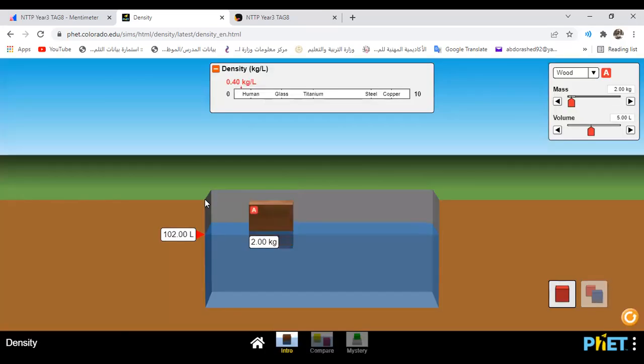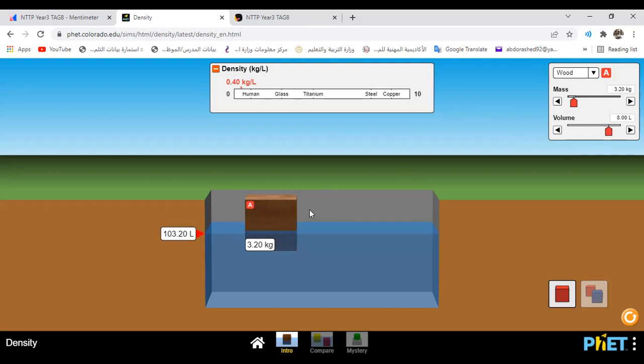Here it gives you a weight of 2 kilograms and it's floating over the water. I can change the mass of this weight by clicking here. It will be like this, right? Or I can move the pointer like this. I can change the volume related to this, increase it or reduce it, and see what would happen, right? This is wood, and I can just change this material.